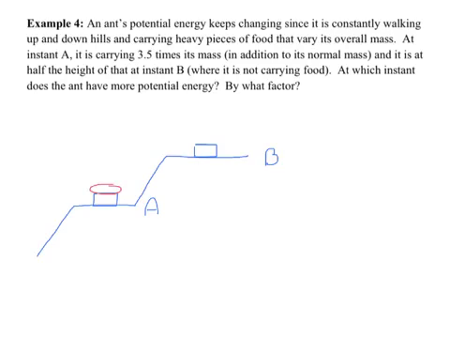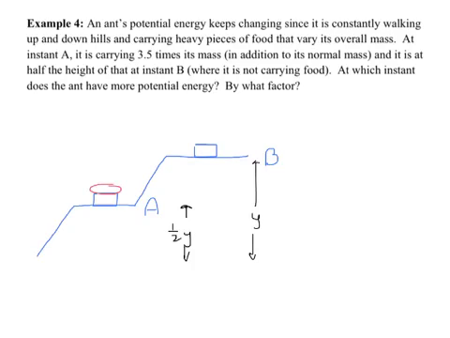Now, we can pick numbers, and that's fine. You could literally just pick numbers. You could call A like 5 meters, and for B, we can call this 10 meters. But really, it makes more sense just to use variables, because we don't have numbers. So what I'm going to do is the following, and this will make sense once you see it. I'm going to call this y, so this would be half of y.